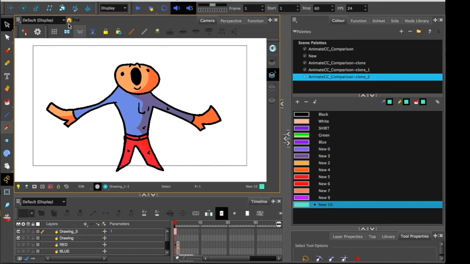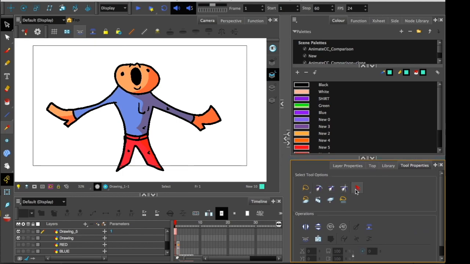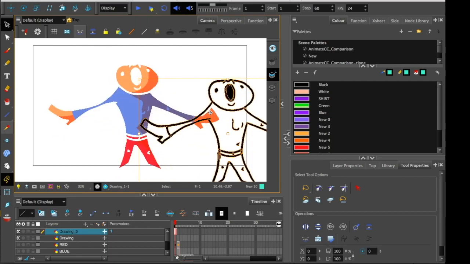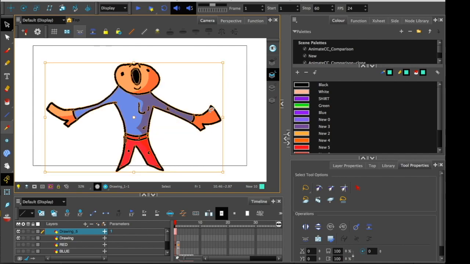Now, Harmony doesn't work quite like this. Rather than selecting all the fills or all the strokes, it instead has a select by color option, which is this red arrow here in tool properties when you have the black selection tool on. So notice now when I grab the black outlines, for example, it will pull everything that is that particular black. So, that swatch, not any black, but everything that is assigned to that swatch.